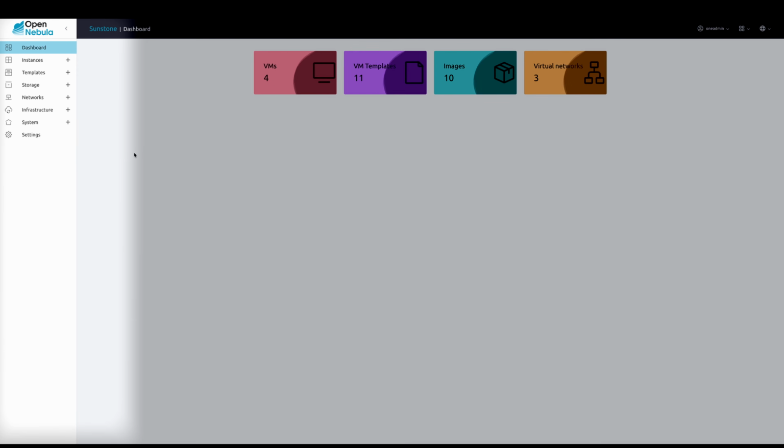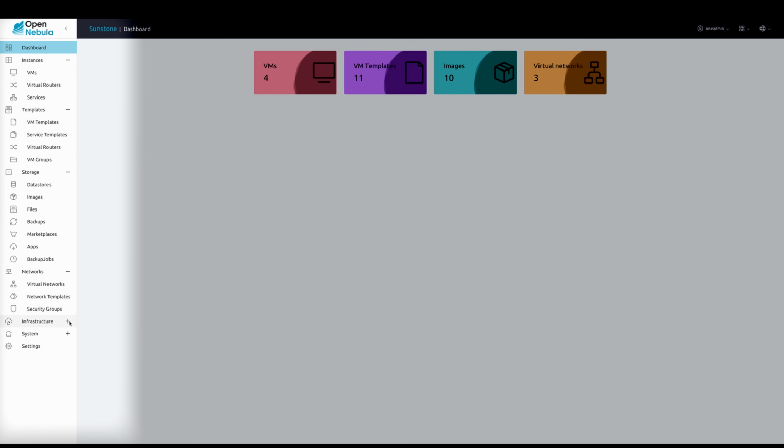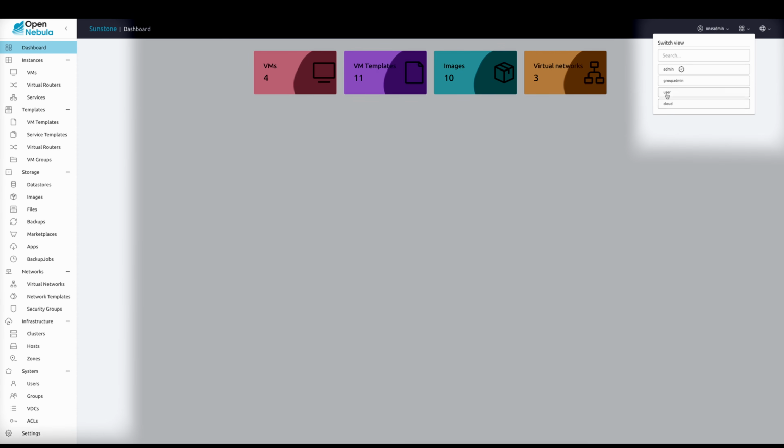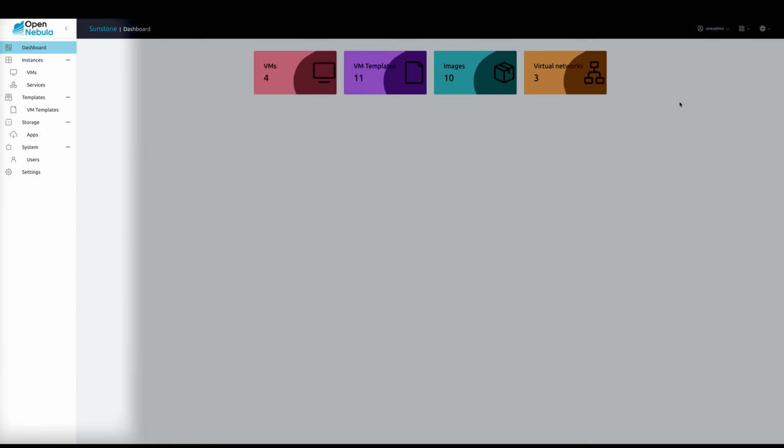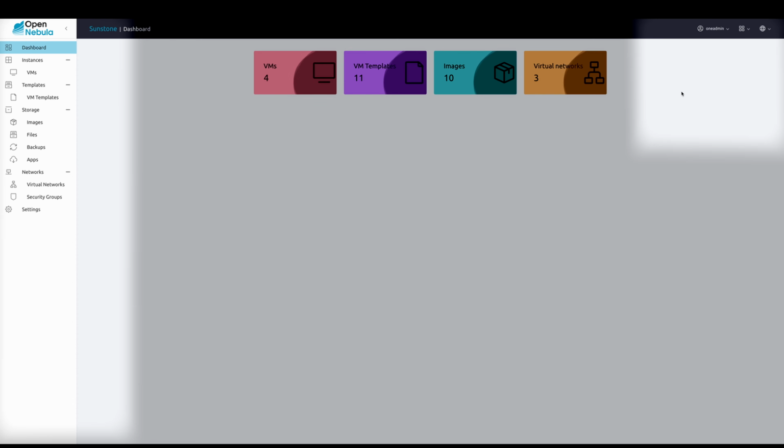Please note that we're using Admin View. In Admin View, you can have access to all functionality of the OpenNebula. There are also other views available, and you can easily switch between them using the dedicated button. For example, we can switch to the Cloud view, the simplified view of the Sunstone with a limited access. Each view is built for its own purpose, and as the admin, you can have access to all of them. Later, you can customize the existing ones or build your own if needed.